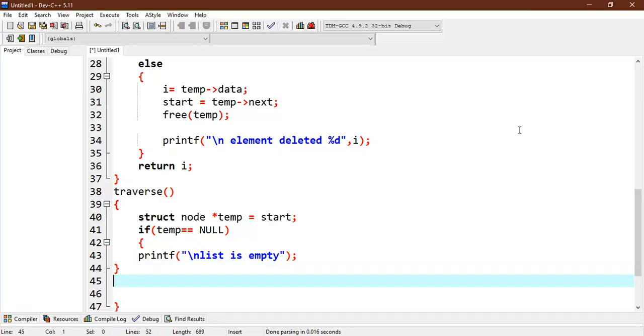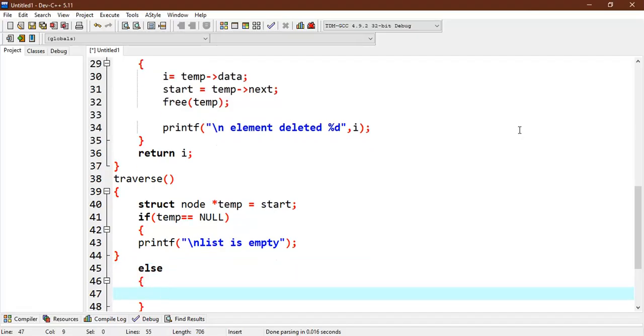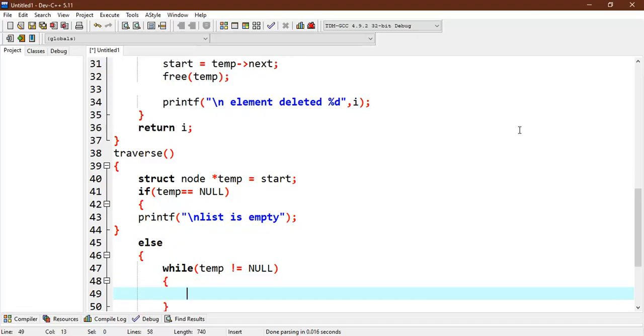And then in the else part, what we will do is we will traverse the list. So we will make use of temp while temp is not equal to null, and then we will simply print the element, printf, and we will say %d and temp's data.